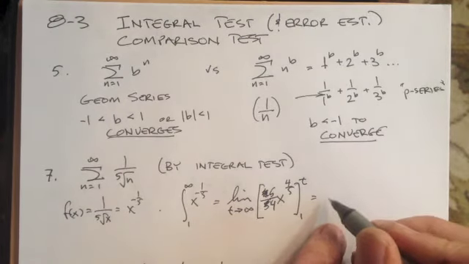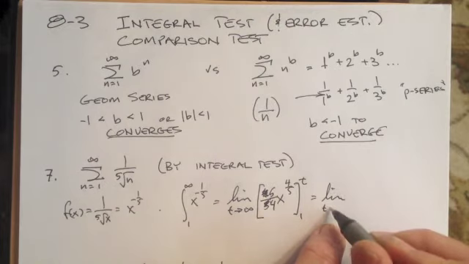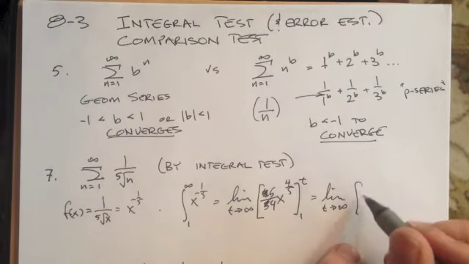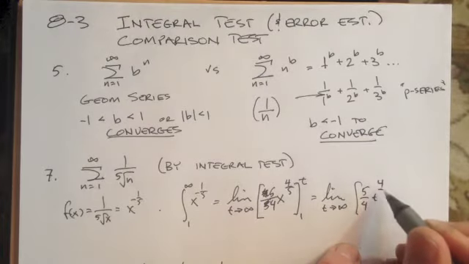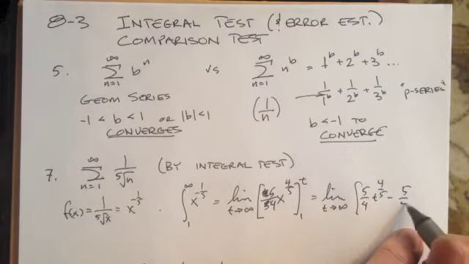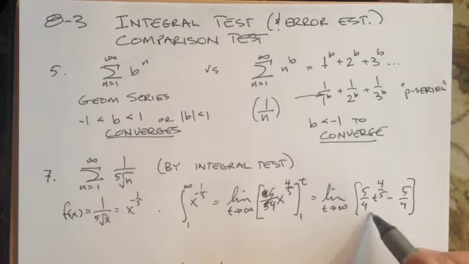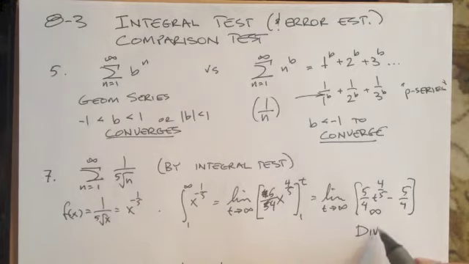So this is sort of the way you do improper integrals, right? It's possible to be a little bit sloppy on this and get away with it, but I don't encourage that sort of behavior. We have then 5 over 4 t to the 4/5, then minus, and we plug in 1, we just get 5/4. Okay, well, what happens as t goes to infinity? Well, as t goes to infinity, this goes to infinity, and the whole thing diverges.